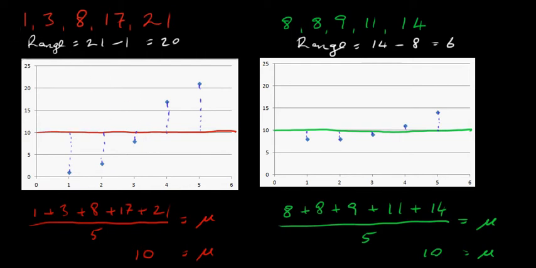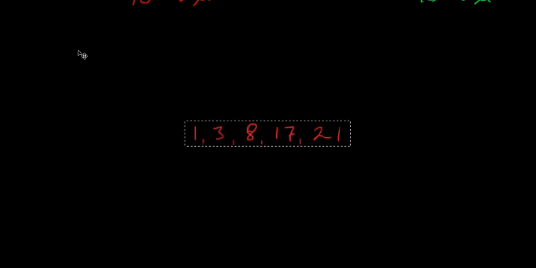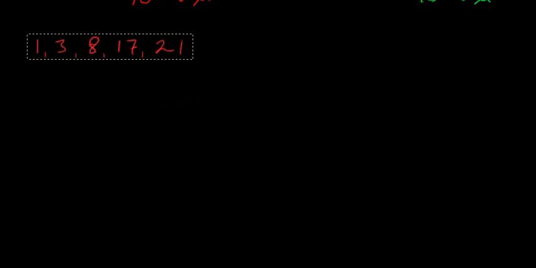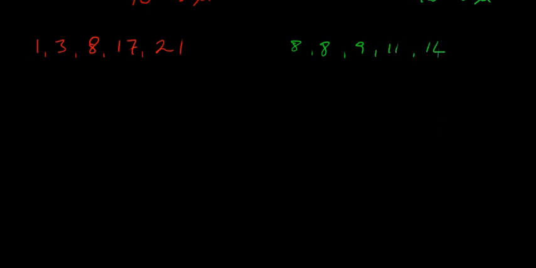Now just to remind me here, I'm just going to take this set of data here. I'll just copy that and bring it down a bit. So we'll come down here. Okay, so this is my first set of data here. The other one is, I'll put that in green, I can actually remember that one, I think. So that's going to be 8, 8, 9, 11 and 14. Okay, so let's look at working out the variance of each of these.